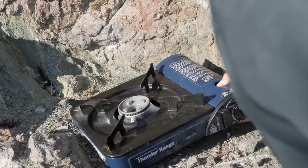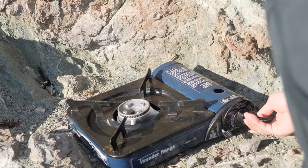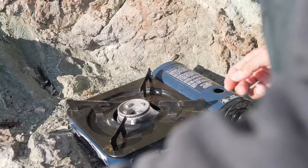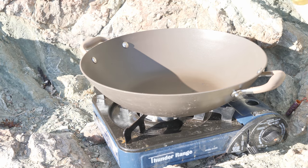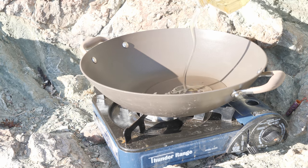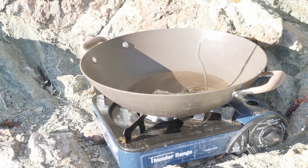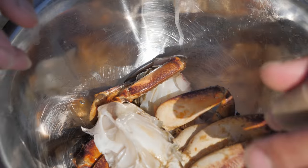All right, first things first, let's put this range over here. Somewhere in a corner, no wind. Start up the fire and let's get this wok nice and toasty. Let's go ahead and warm up this oil, because we're going to be frying some crab today. How's that sound? The oil is getting hot.